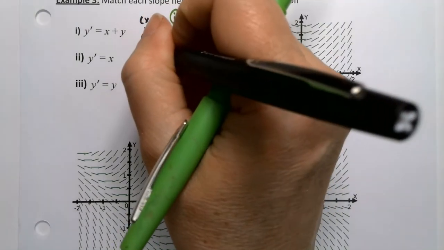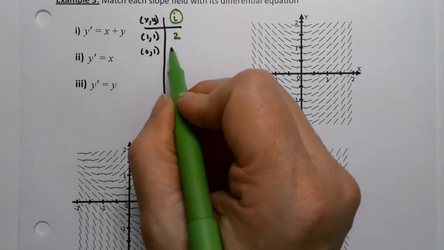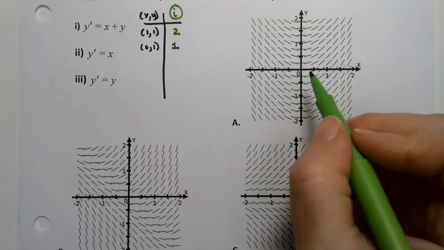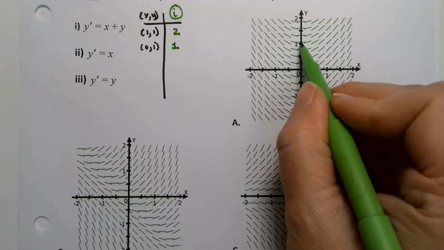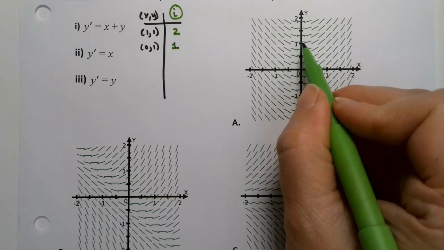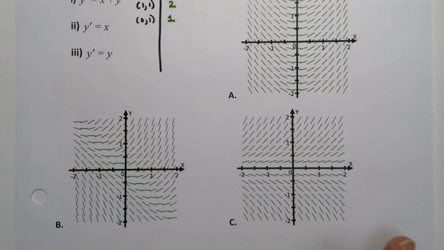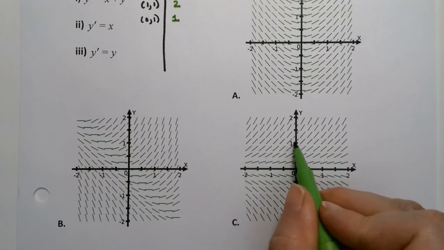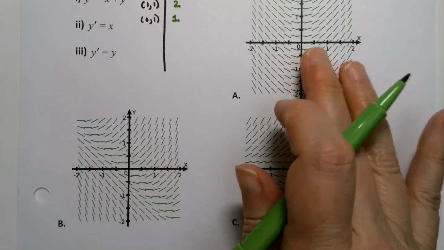How about over 0, up 1? If I have over 0, up 1, then I would have a slope of 1 on that first graph. All right, so let's look here. Over 0, up 1. Okay, look at that flat line right there. There's no way this is graph 1. It can't be because it's 0 there. All right, now let's look at graph C, just because I went down to it. Over 0, up 1. Okay, that's got some positive slope. That could be 1. All right, so that leaves us these two. So now I know A is out.